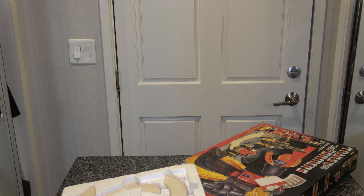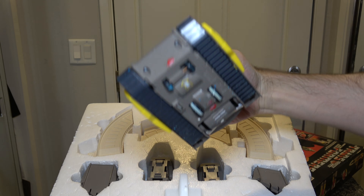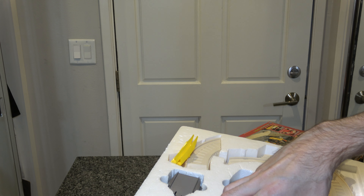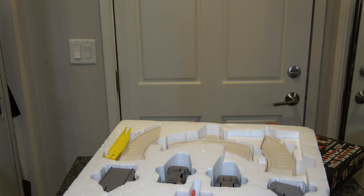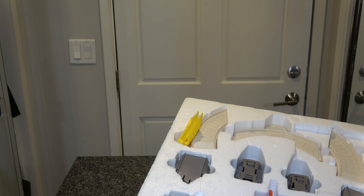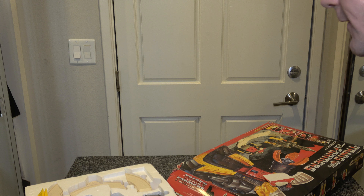All right, let's take a look at the actual guy. Here's a good look at the contents — here's the neat little tank. The tire treads are a little worn off on the bottom there. And just a neat little jet pack thing. Made in Japan — we know. And just a real quick look at my favorite component: the rocket claw arm thing. Whoever thought of that was just cool.